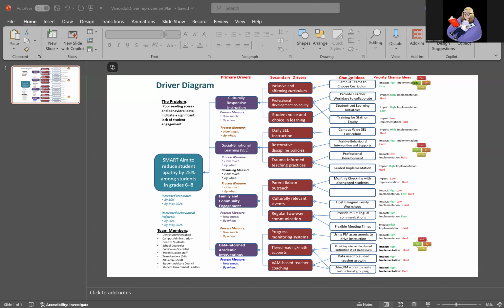and my change ideas to drive these drivers in order to influence a change, and then listed what the impact was. Now, what I found with my impact is, most of these are things that you see on a campus every day.